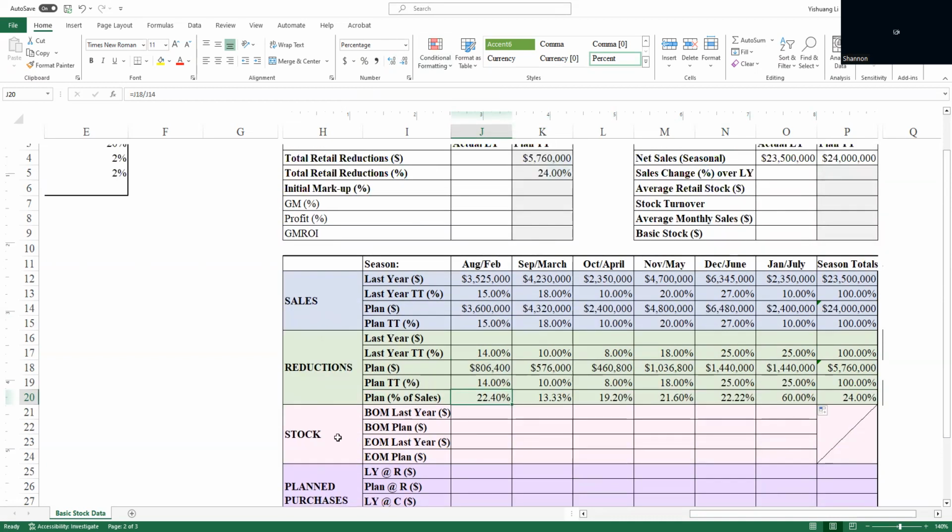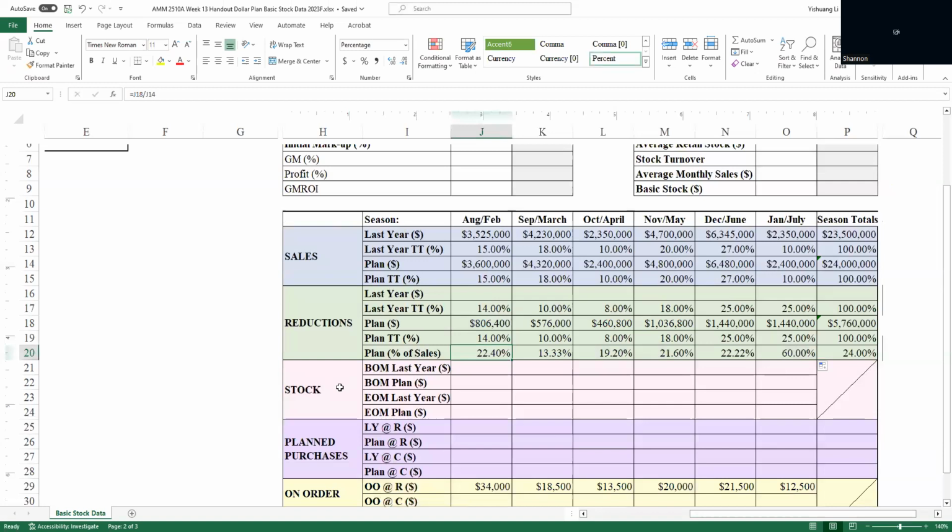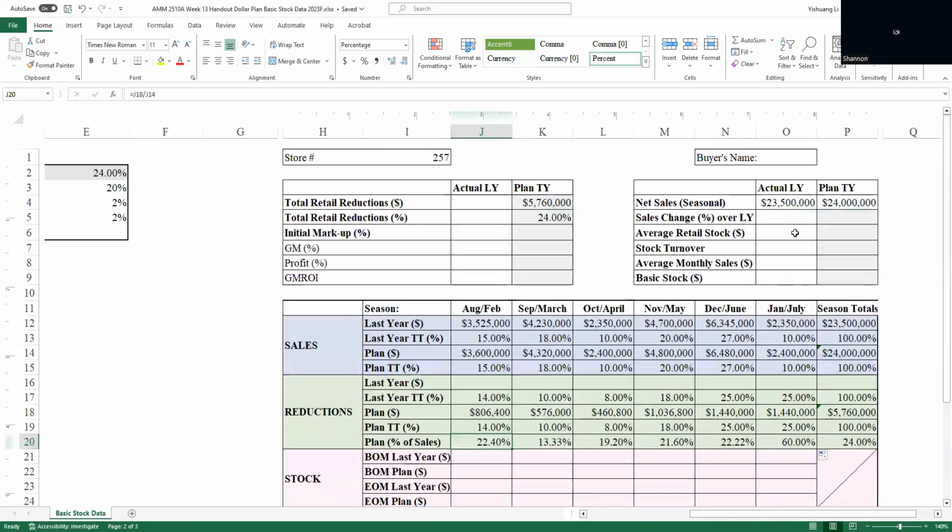Now we are going to use the basic stock method to compute the BOMs and the EOMs. In order to get the basic stock, we shall go up here and calculate the basic stock first. So basic stock is computed by 2 numbers.